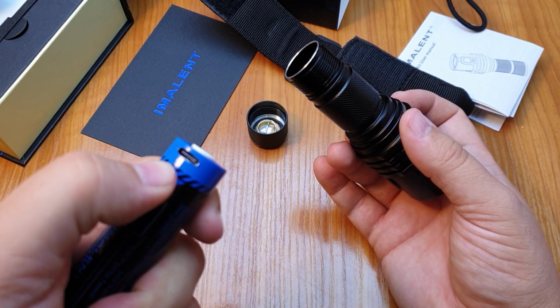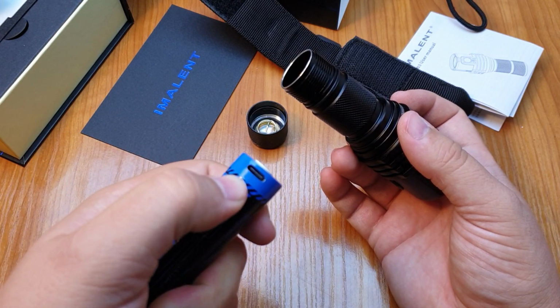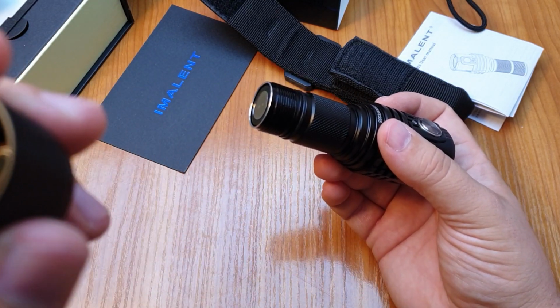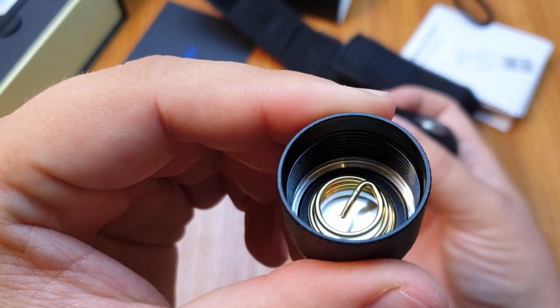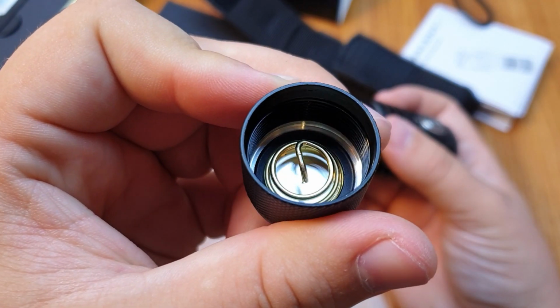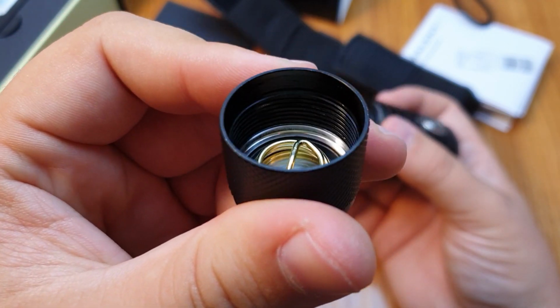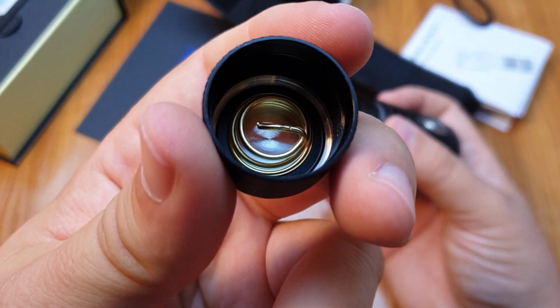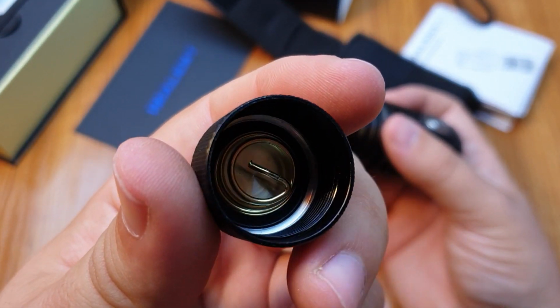Use the Type-C charging cable. And that's all. Okay. It has a very beefy spring. Single spring, not double. It has huge currents, but maybe it will handle it.